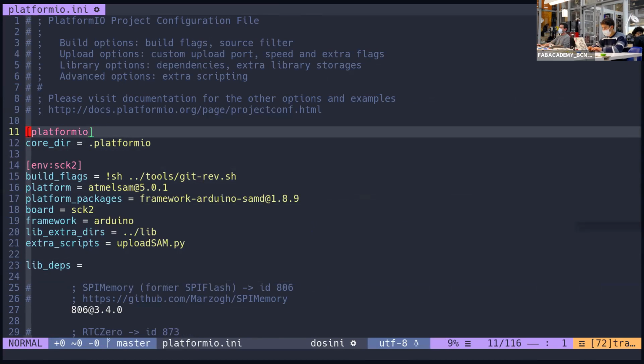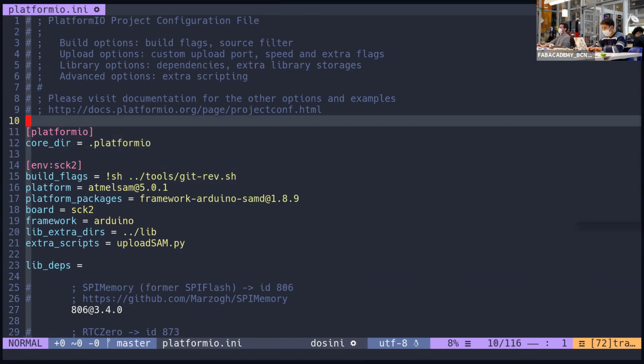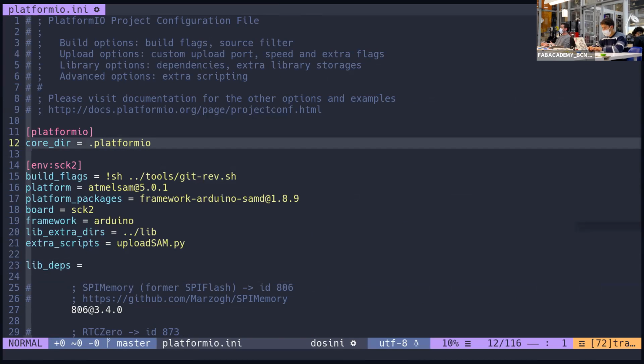For example, here I set up a different PlatformIO directory to install all the libraries. Why do I do this? Because in that way I can have different versions and different tools than the ones I have in my system. It's like creating a Python environment, for example. You have your specific environment for that project.